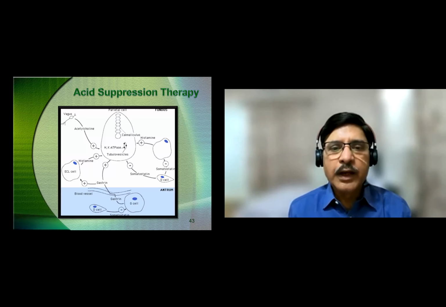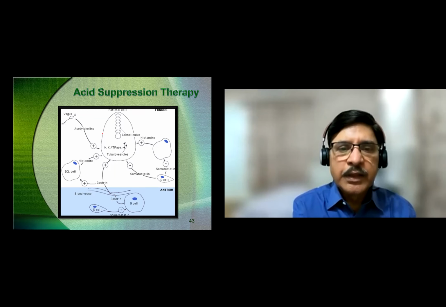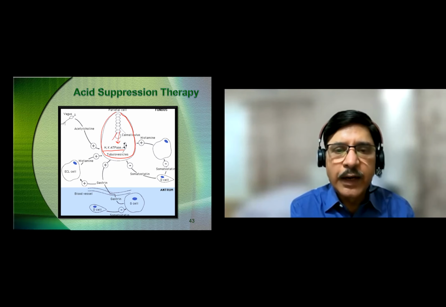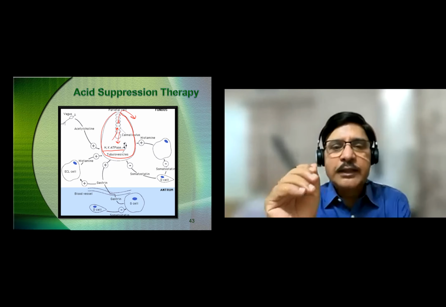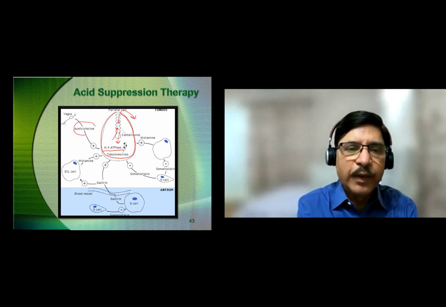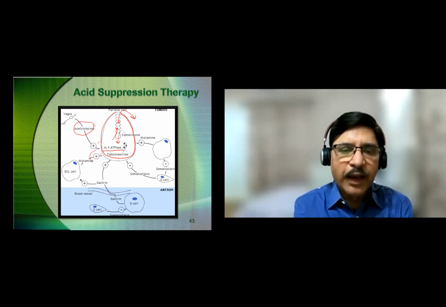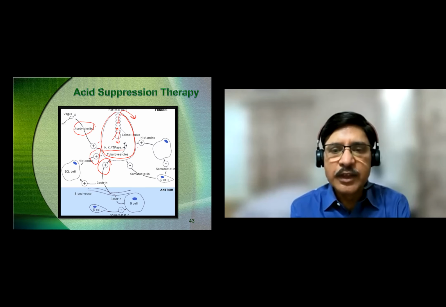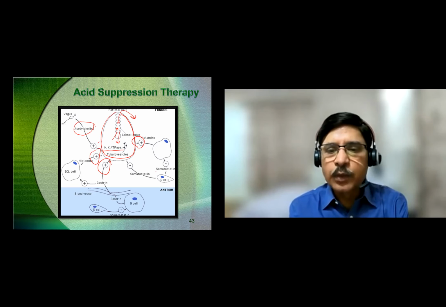Now, a little about the acid secretion mechanism. This is the parietal cell which produces the acid. There is what is called the H+/K+ ATPase pump. What does this do? This takes one K inside and releases one H into the lumen, and this goes into the fundus of the stomach. That is the acid. But what are the stimuli? One is acetylcholine, which increases that. Histamine also increases acid secretion. Gastrin also increases it, and histamine acts through the ECL cells and through the somatostatin cells.